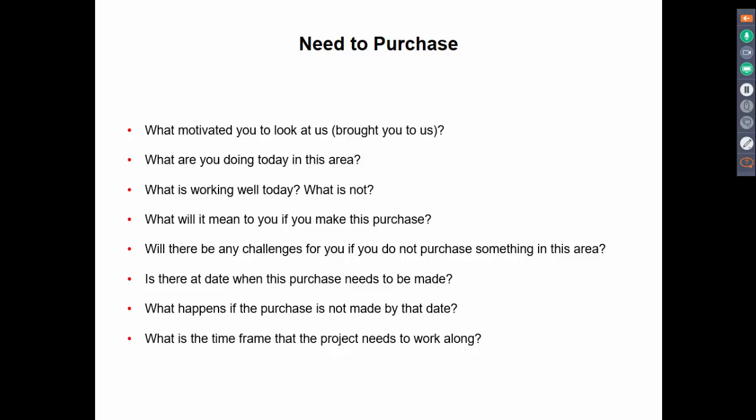So will there be any challenges for you if you don't purchase something in this area or don't purchase what we're talking about here today? So the thing there is that if things are okay, whether they purchase from you or not, then they might not need it. Like, let's say that someone's using some sort of payroll software, right? And they're talking to you and you sell the state-of-the-art payroll system. But their current system is old, but it processes everything. It works okay. They're able to do payroll. They're able to get their reports. So things are okay. I mean, can you improve it?